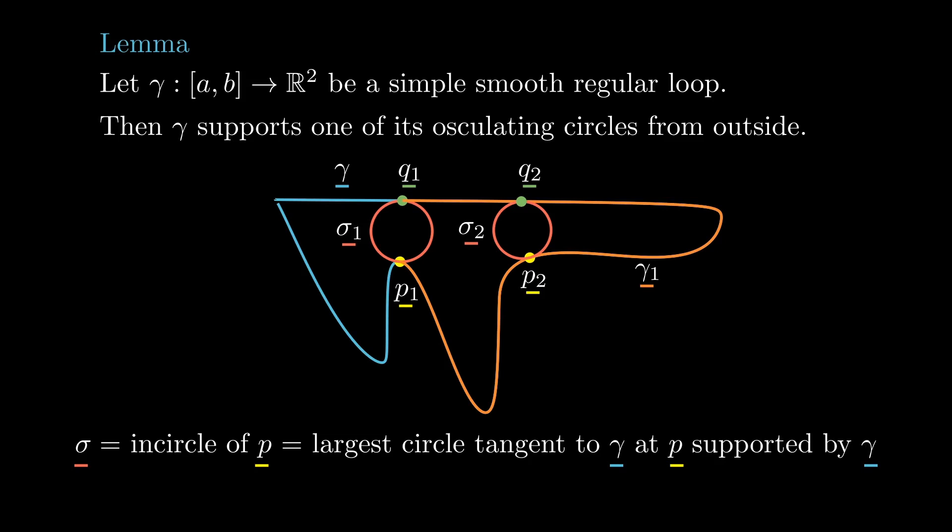Here's when we have to make a very important observation. q2 lies in gamma1. In other words, if p2 lies in a portion of gamma between p1 and q1, then so does q2.